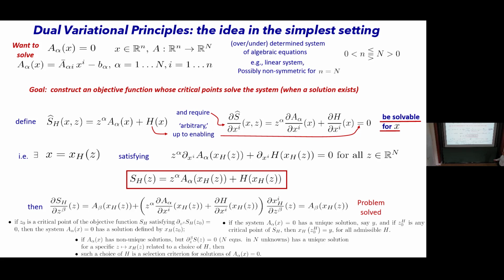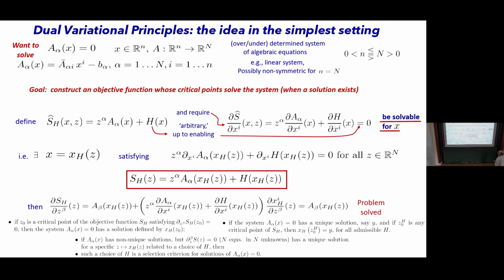So what I have is that dS_H by dZ equals this. And if I have a critical point of this function, so I have a Z that solves this equals 0, then I have solved this equation. Whether A bar was symmetric or not, none of that matters. All right, good enough. This is the main idea. This is what now I'll thrash out in many different ways. There are some twists which will give me a heart attack, but I recovered from the heart attack. So I'll show you what happens.